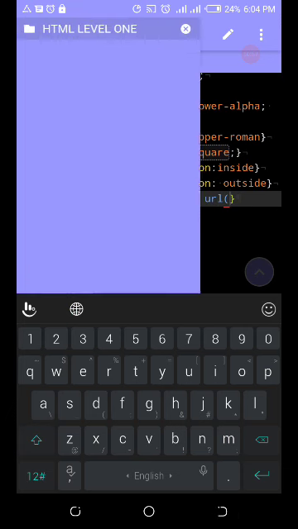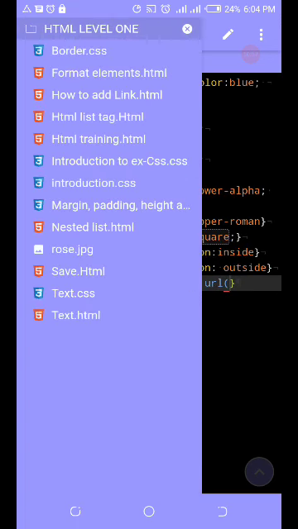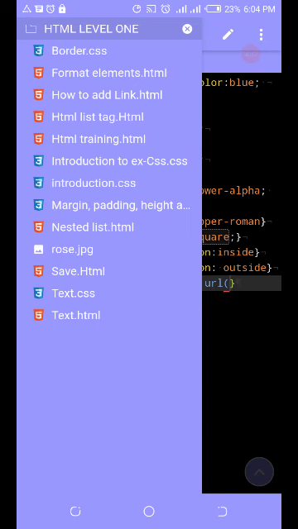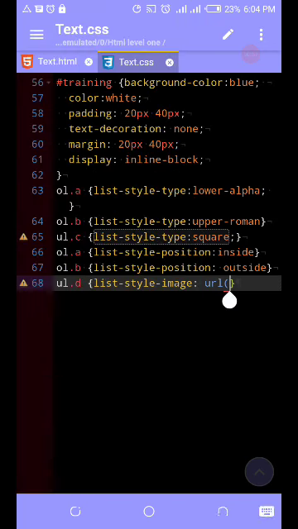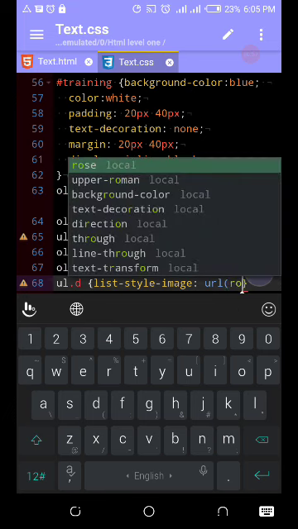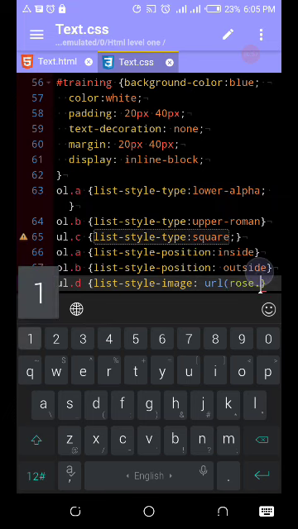Let me look at the image I have here that I can use. Which image can I use? Okay, let me use rose.jpg.